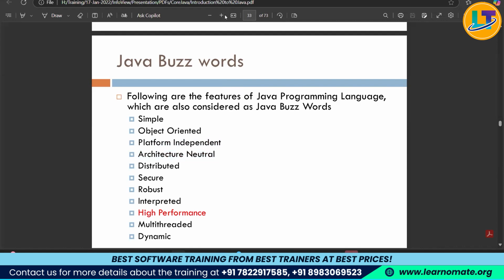Okay, so one question asked here, that is, what is Java applet? Okay, so applet, I have not used in my discussion, but I will tell you what is this applet. Applet is another kind of Java application which runs within web page.